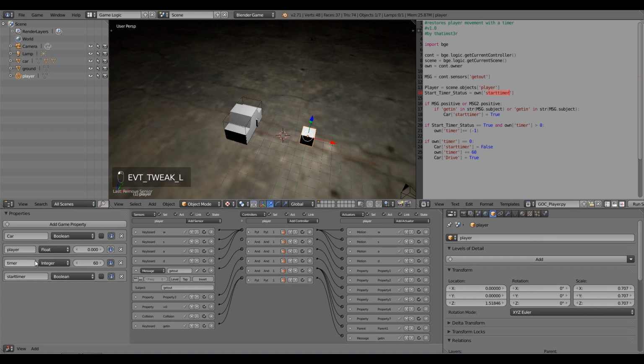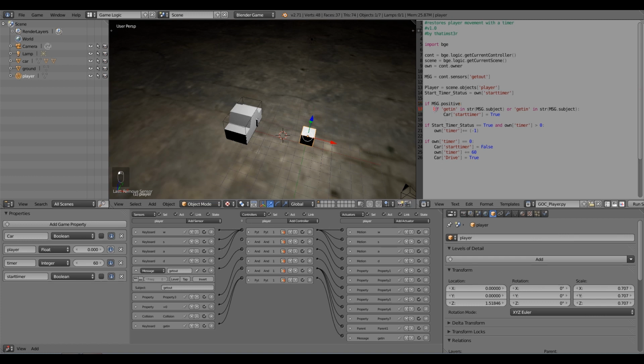Start timer over here, start timer status, own and start timer. As we can see down here we have a start timer property, so that is all fine. Message 1.positive, we don't have a message 2, so we can delete that. And we don't have a second criteria, so we can delete or as well. And we want to keep deleting all the space until the colon is beside the E, just like that, okay?